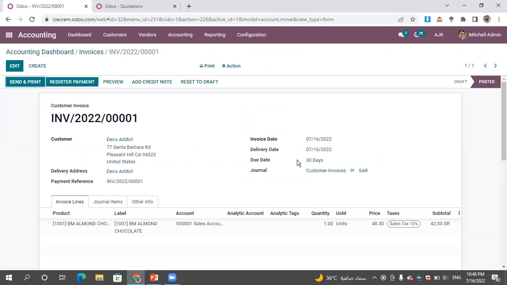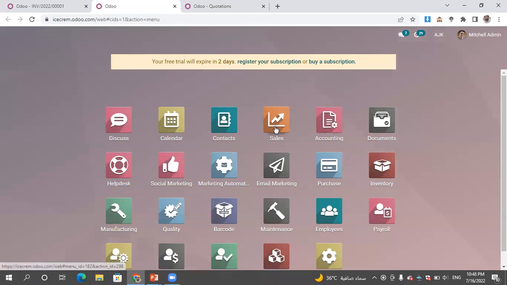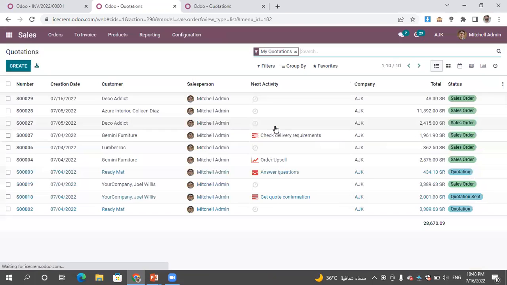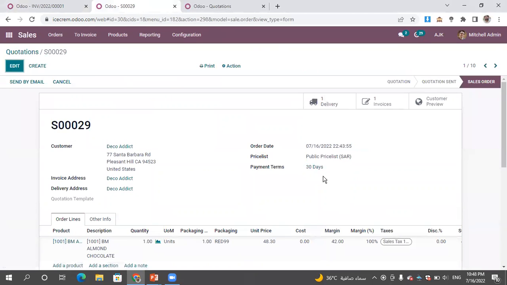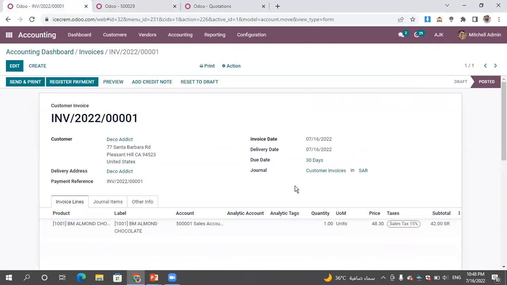The due date is based on the payment term defined on the sale. When we created the sale, there is a payment term. So based on that, the system will create a due date. I have put the payment term 30 days, so based on that, it created a due date for 30 days.